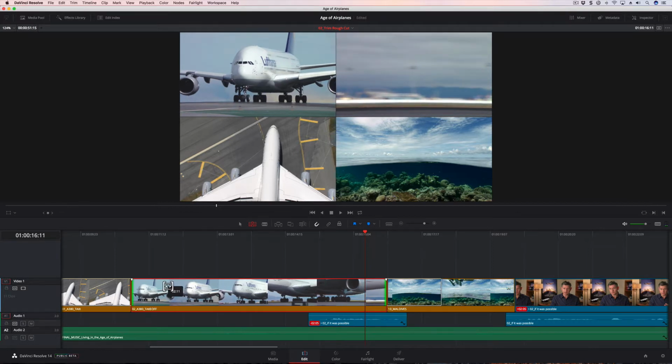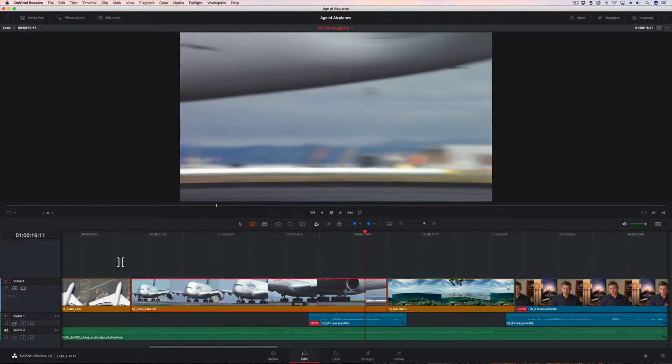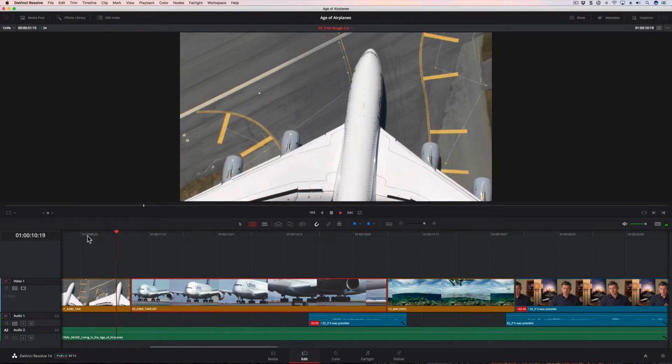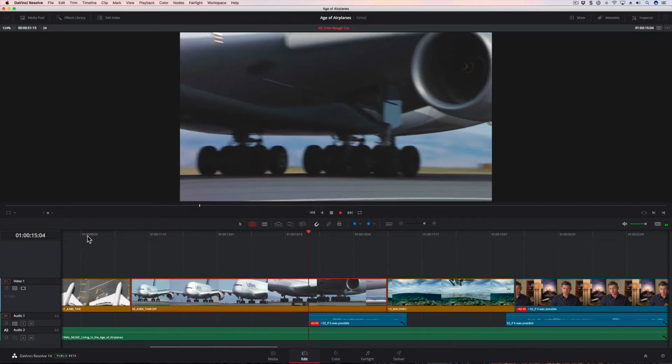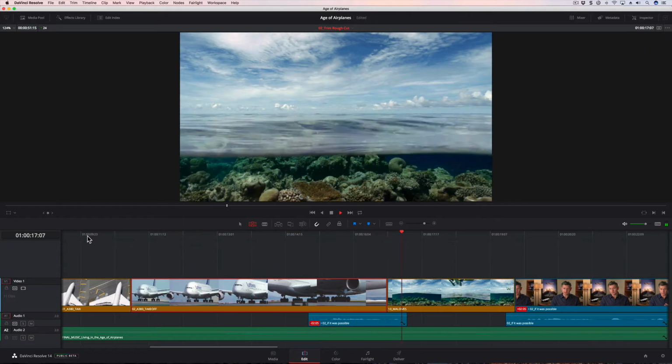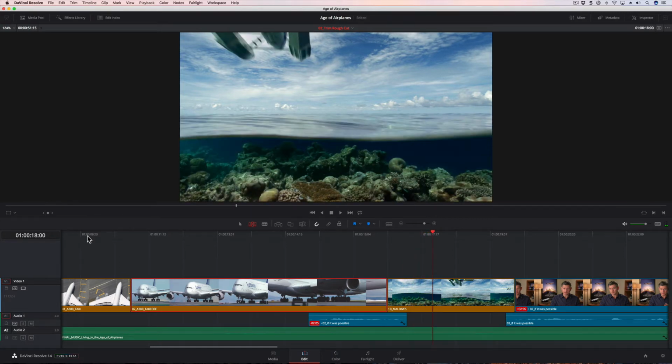Now down the bottom, what you're seeing is the last frame of the clip before our A380 takeoff and the first frame that comes in after our A380 takeoff. Now that's not going to change because we're not changing the position of this clip in the timeline. We're just changing the content that is within that clip. So once I have where it is, I just let go of my mouse and I can play this. It starts a little closer to us now. Lufthansa takes off. If it was possible to shoot it, and it's out of frame when it ends. It's a much better shot that way.